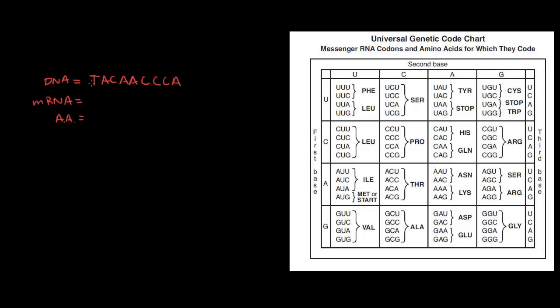The first step is to make the mRNA. So we're just going to use the base pairing rule to figure out what the mRNA would be. T matches to A, A matches to U, C matches to G, and I'm just going to go ahead and go down the line. And there it is. We took our DNA and converted it into mRNA using the mRNA base pairing rule.